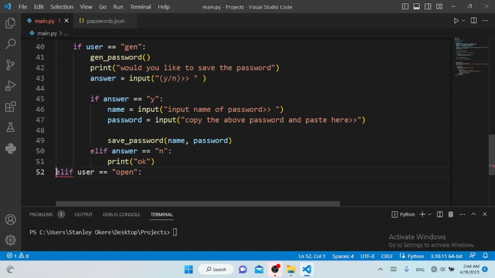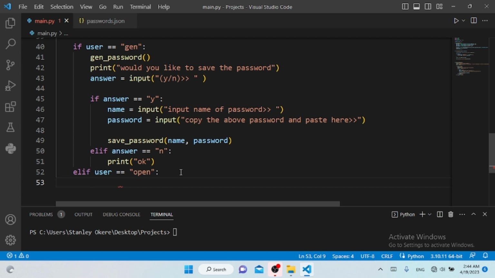I'm going to tab this right here. I don't know why I did that. So now if the user equals open, we're just going to read what is already saved in the file. It's not going to delete anything because we're just reading what is there. So we're just going to read what is saved inside our passwords.json file and give us what's there.